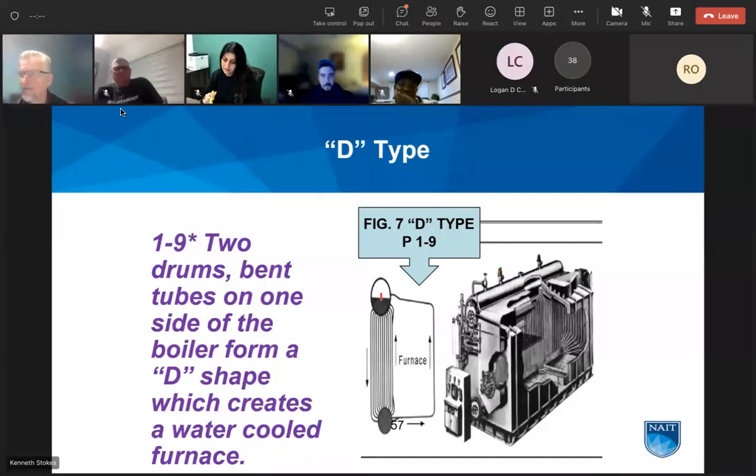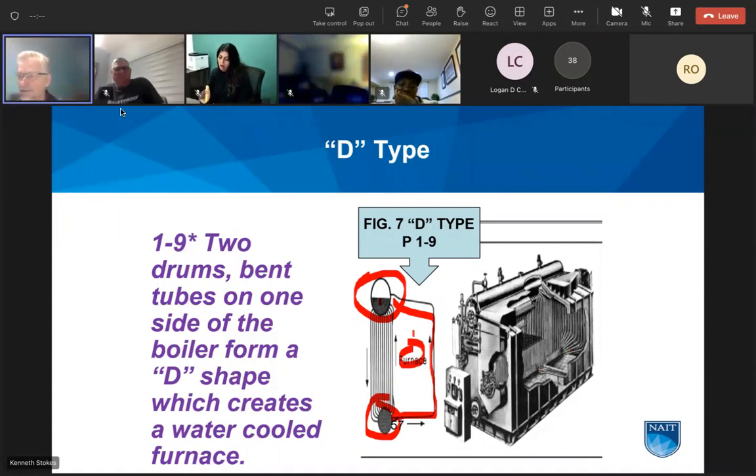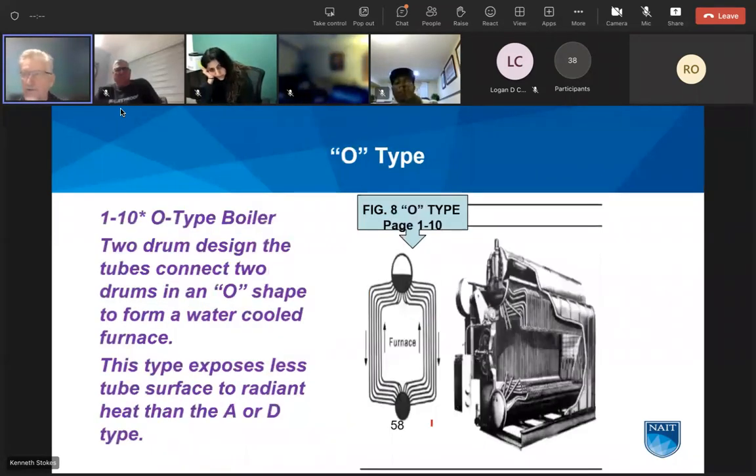D-type, one steam drum, one mud drum, and a furnace over to one side, shaped like a D. Sometimes it's over on this side. It's still a D-type. Walk around the other end and it's the right way around.